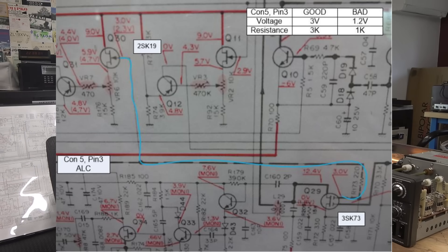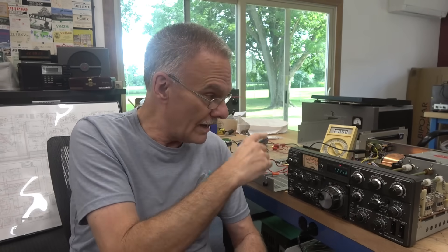On the schematic, if you look at the gate of Q30, it's on the ALC line. The line also continues over and goes down to Q29, which is a dual gate FET — I think it's a 3SK73. So I desoldered the leads on that FET, and that 3K that I saw on the good 830, which was down to 1,000 ohms on the bad 830, jumped right up to about 4K. So then the search begins — where do you find a real 3SK73 FET? They're obsolete; there's a lot of copies out there. I didn't want to put some junk in this 830. I wanted the original FET. I found a guy on eBay that had two of them at $15 a piece. I bought them, put them in, crossed my fingers, fired it up — it fixed it.